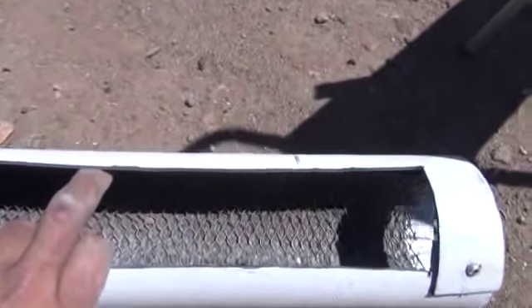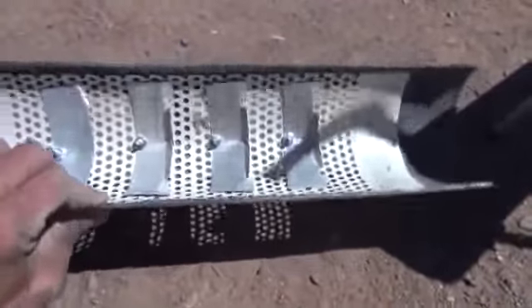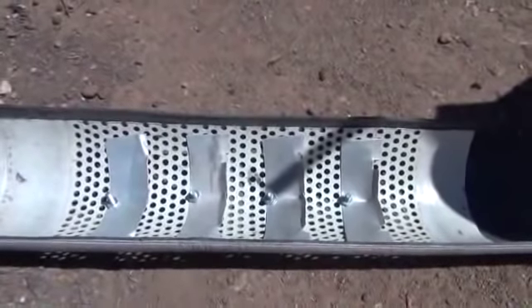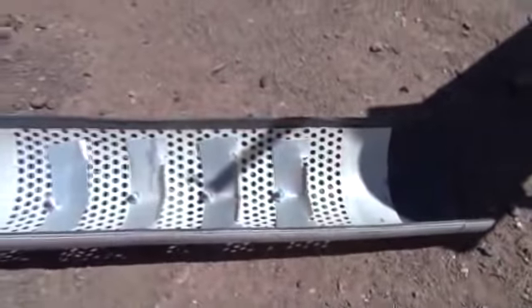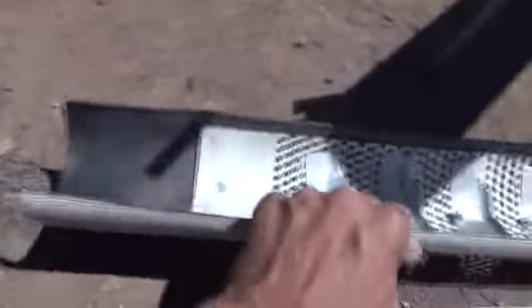Down here underneath you see there's a piece of carpet and some expanded metal mesh inside, allowing for a gold trap at the very end. These are all your riffles up through the whole system. That perforated hole allows fine material and nuggets smaller than the holes to drop through, get caught in these double catches — two vacuum areas right underneath — and back out at the end. It gives you a two-stage sluice system, pretty easy to build. The nugget catch underneath seems to do very well inside this system, which is why we kept it in the production models.